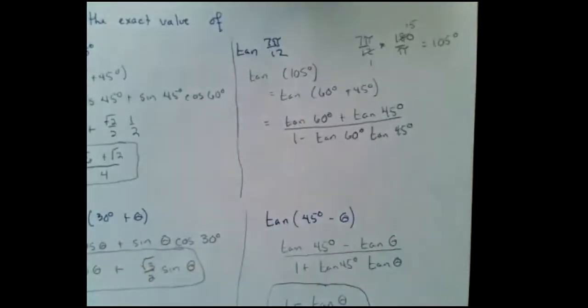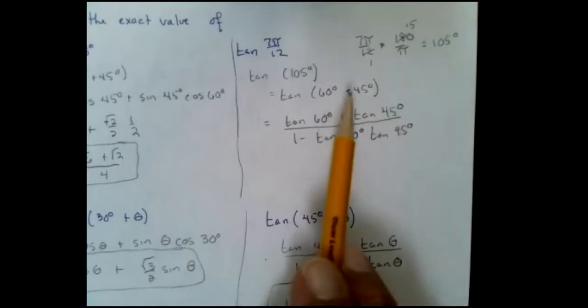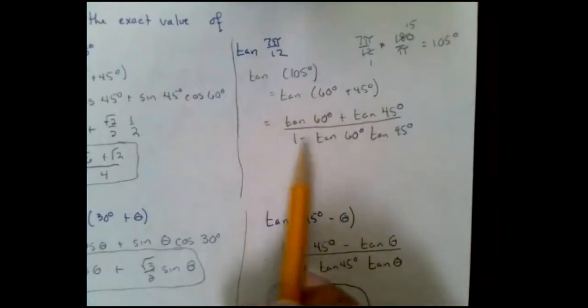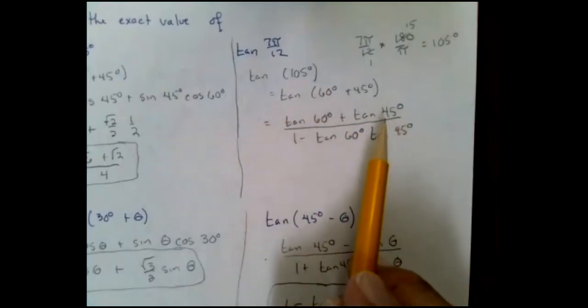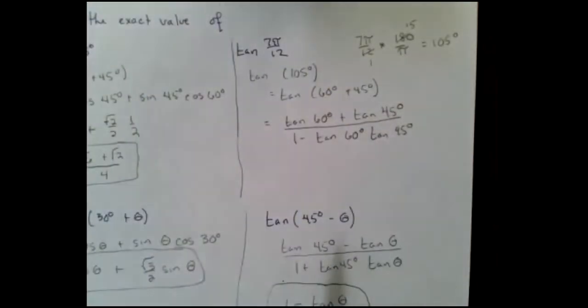The hard one. I don't like 7 pi over 12 so much, so I converted it and got 105 degrees again. I rewrote 105 as 60 and 45 and got to this point, and I thought, I'd better wait for the class. So this is applying what we learned today, and then we're going to apply things we learned algebraically. The tangent of 60 degrees, anybody know what that is?